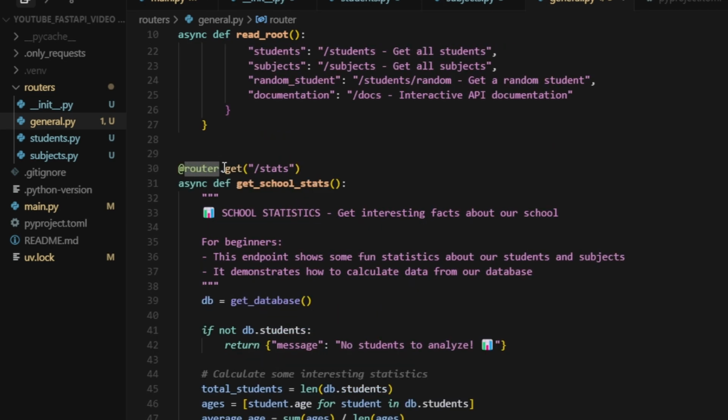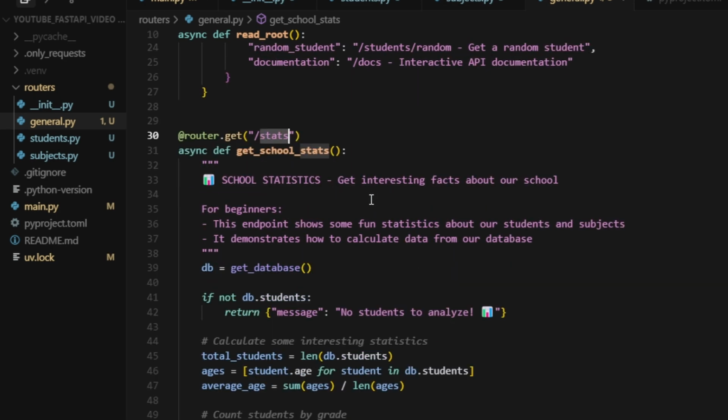So this will say at stats, so at /stats, get the school stats. Again, I'll just say for starters, this endpoint shows some fun statistics about our student body or student database.